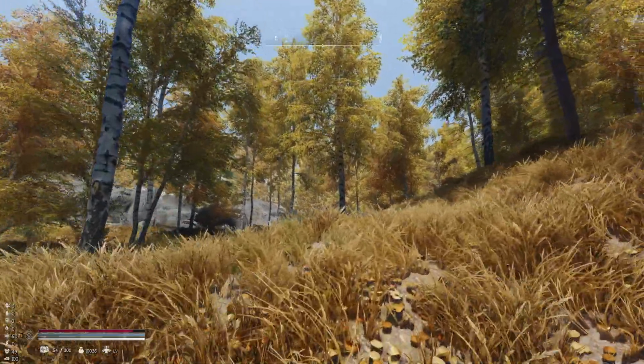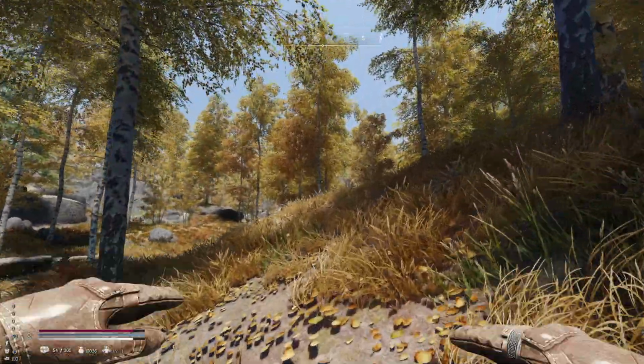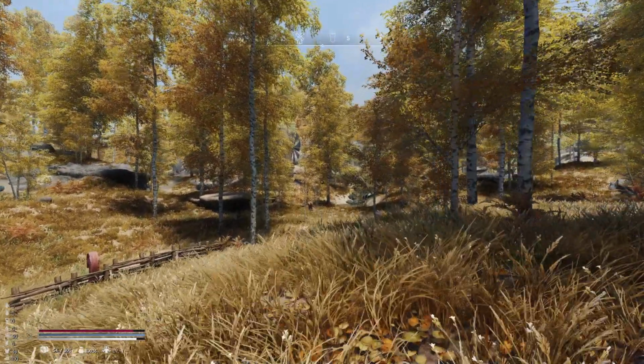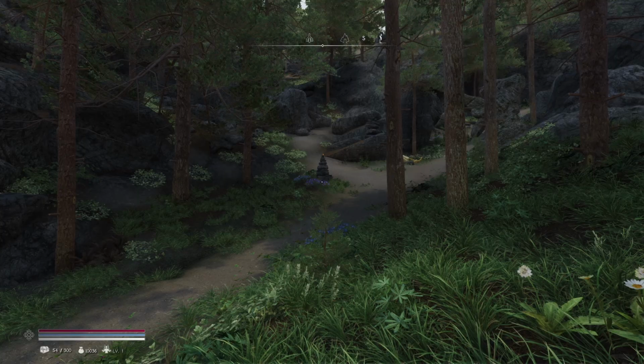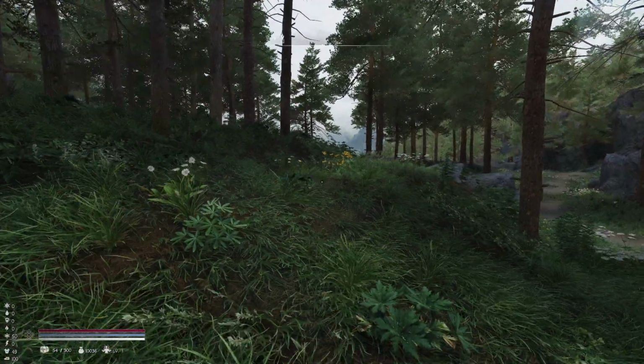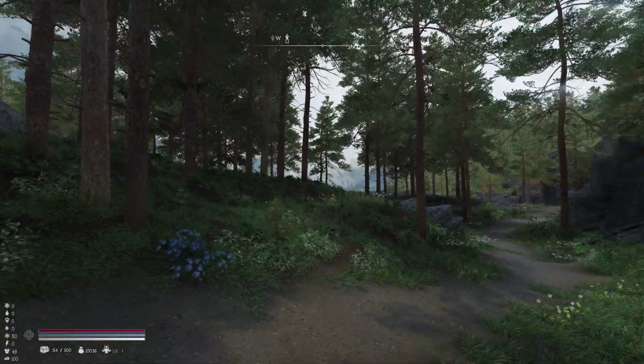But who doesn't? And this brings us to the next mistake, which is trying to get your game to look like someone else's and forgetting how much time it took them to get it that way. And then you run into a problem where you try to add every one of those mods that they have, and either your game messes up or it just doesn't look like anything, and then you get frustrated.